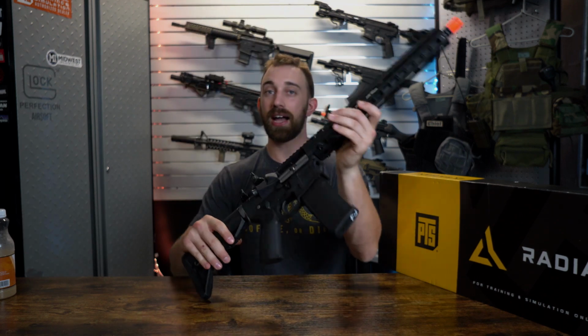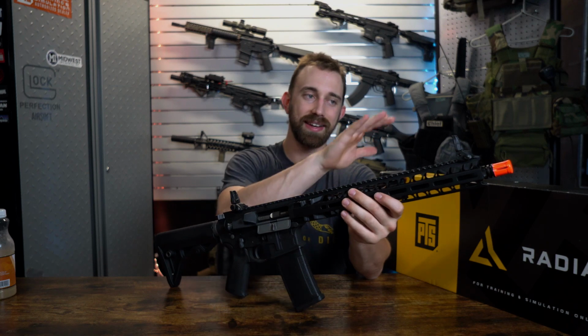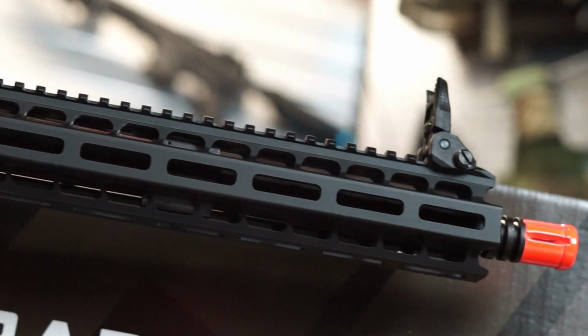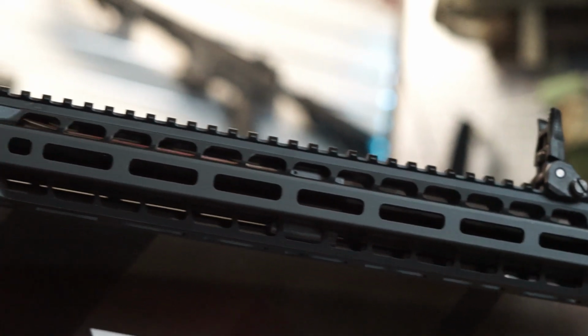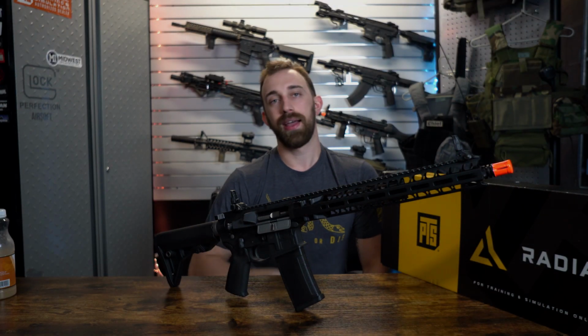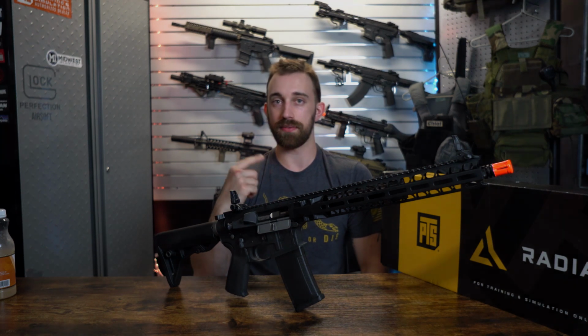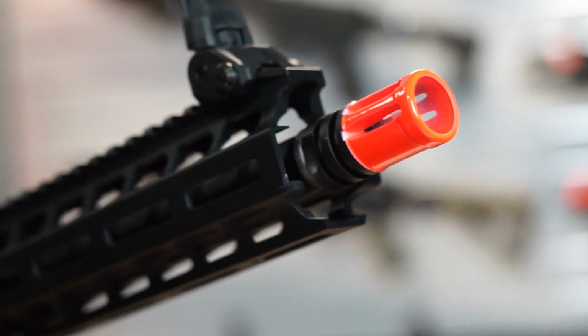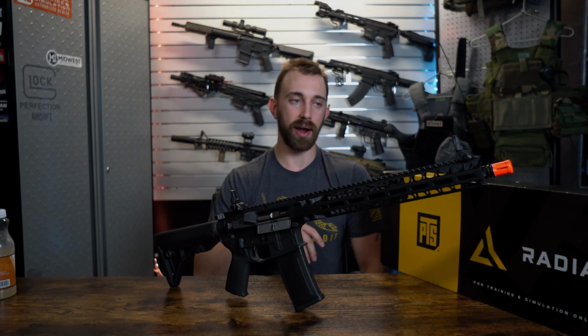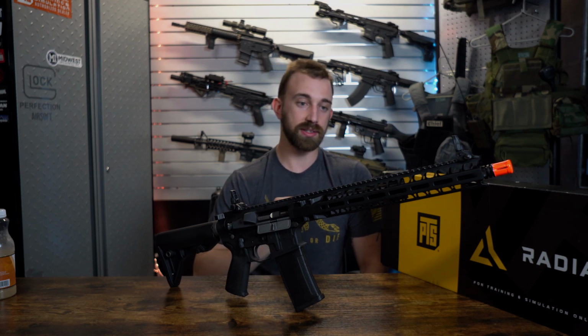So now we have the actual rifle itself, hopefully what you guys came for. Starting at the tip, we do have the federally mandated orange tip, which is going to be the older school standard KWA birdcage flash hider. One of the first things that a lot of airsofters change out or remove is that orange flash hider. It's a fairly easy process to remove, first of all, and it's inexpensive enough that you're not adding any cost to it because it's going to get thrown away right away. So that's on there just because it has to be for the US.